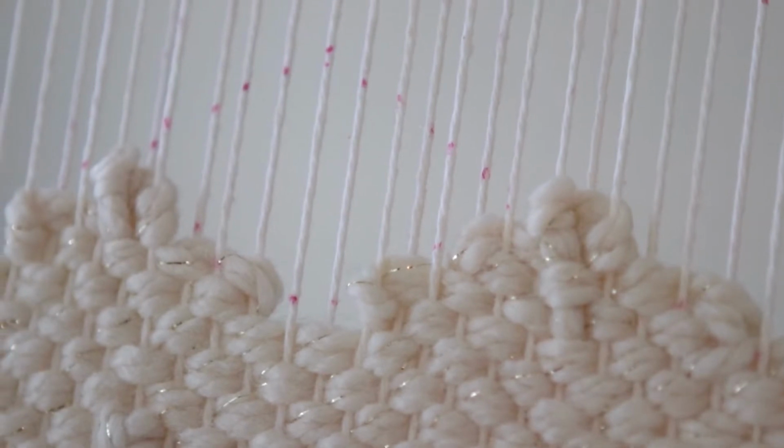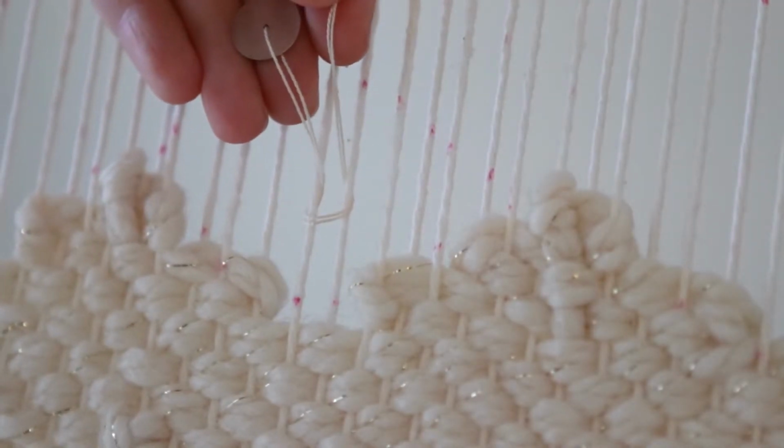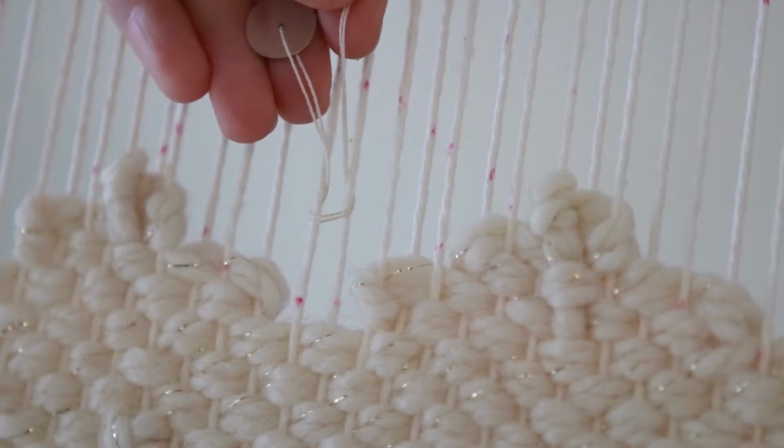Here I'm going to add a small ray of sequins. We will add the sequins using a technique similar to Ryan knots. Grab the two tails of the threads that the sequin is centered on, so that the two tails are on one end and the sequin is on the other. Place the length of thread over two warp strings, then reach through the center of the warp strings and pull the sequin from the back to the front on one side, and then pull the tails from the back to the front on the other side, so that they both come through the center of the two warp strings.